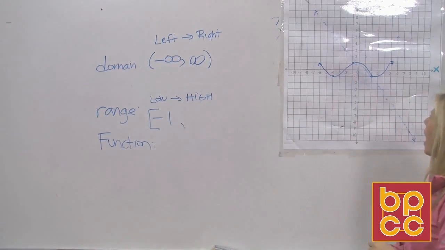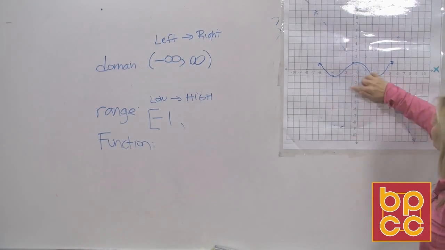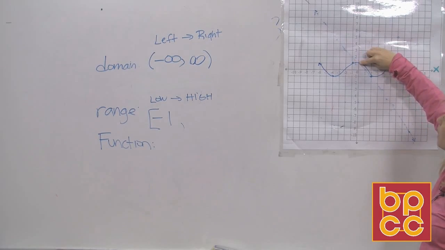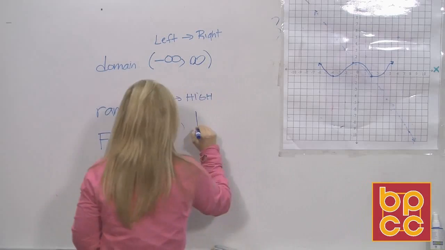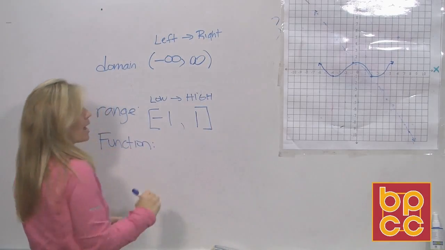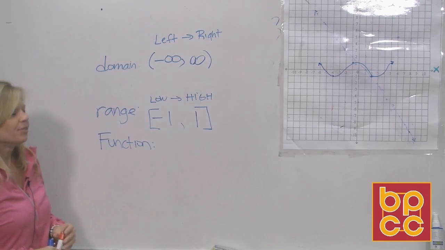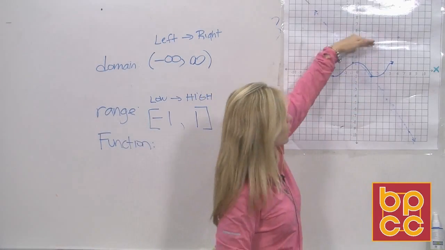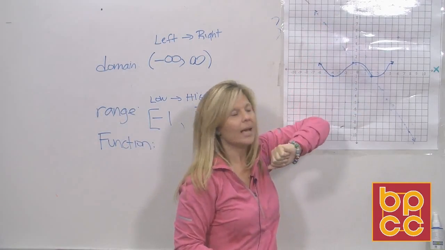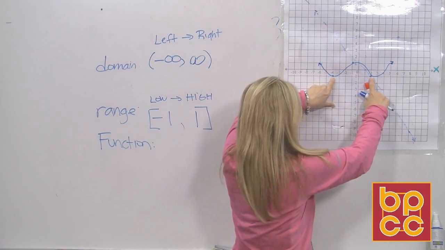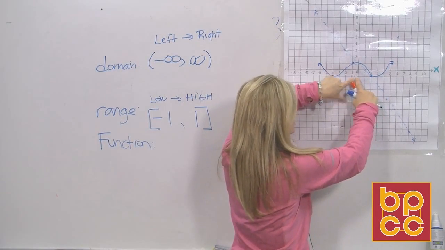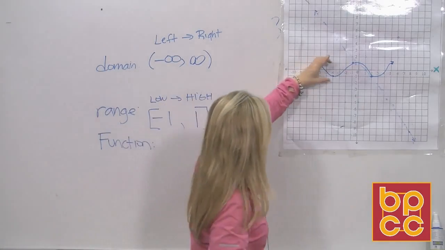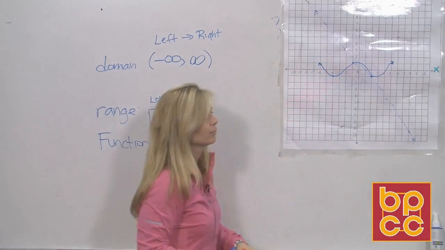Does this curve have a high point? Sure it does. If you look carefully, the high point's right here. What is this point's y value? +1. And because there's a point there, you put a bracket. So that curve is not going to go all the way down low and all the way up. It's got a low point at -1 on the y-axis and a high point of +1. And all the other points are in between there, sandwiched.